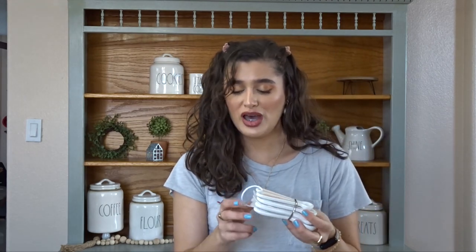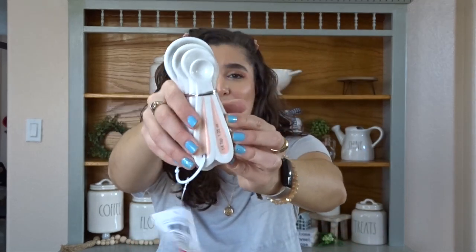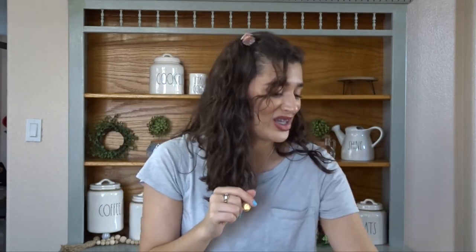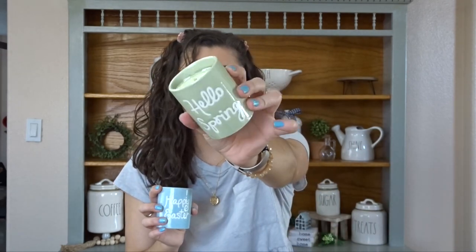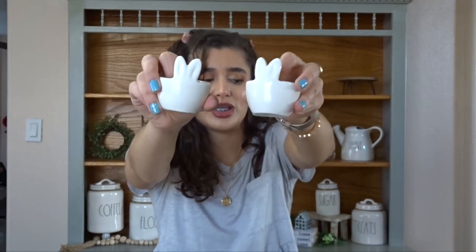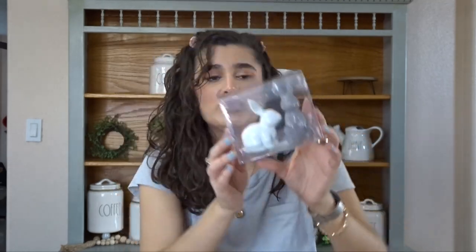And then I was able to find the bunny ear measuring cups. These were $3. Everybody posted about these on Instagram and everybody loves them. These were like the last ones in my store, so I was very lucky to find those. I also picked up a few candles from the dollar spot — I have one in Happy Easter and it's this baby blue, and then one in Hello Spring in like this sage green color. And then I got two egg holders, and these are like little bunnies with ears — they're just ceramic and they were a dollar each. I also got these little bunny salt and pepper shakers — these were $3. So cute. I'm not going to use them for salt and pepper, I'm just going to use them to decorate with.